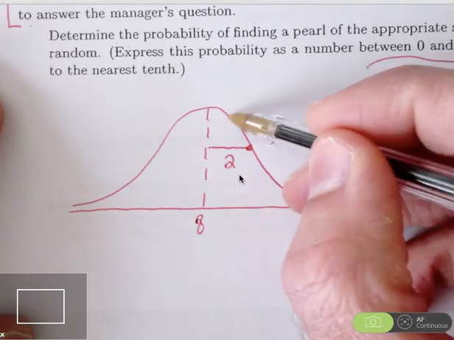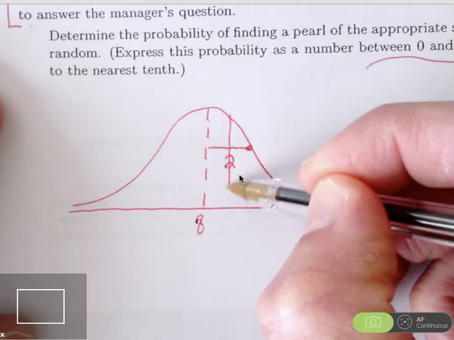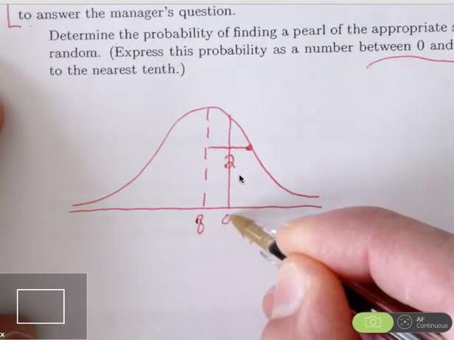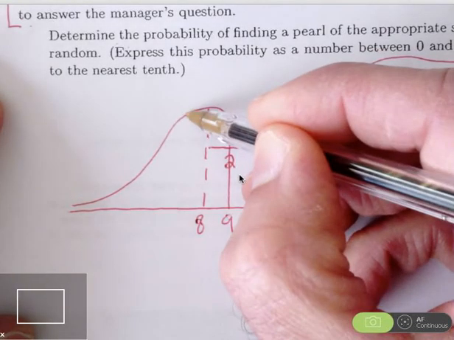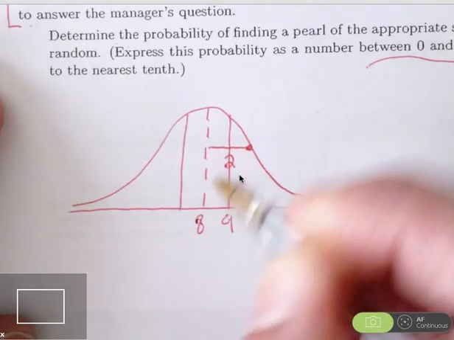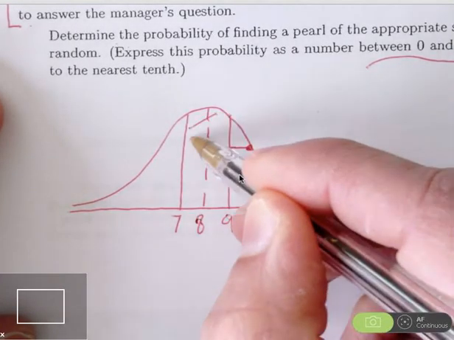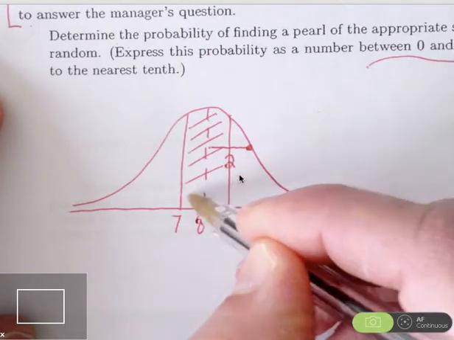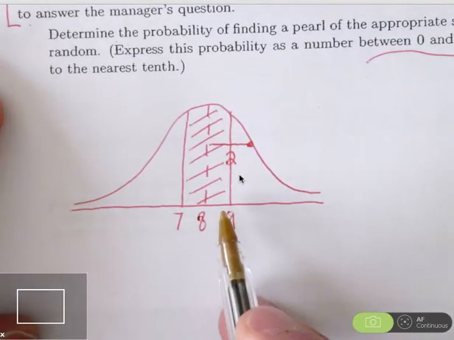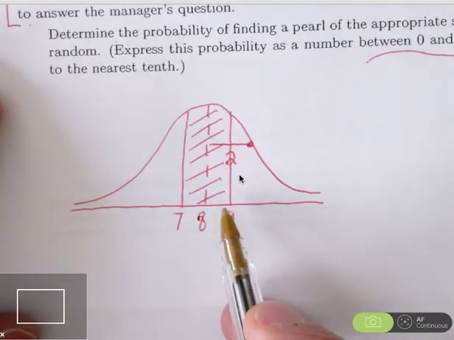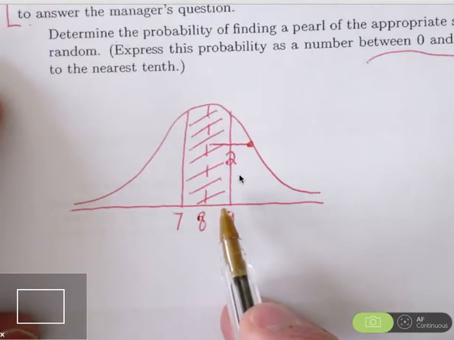9 millimeters is not one standard deviation above the mean - that would be 2 millimeters. So it would be right here. This is where 9 would be. And 7 would be right here. The area under the curve that I'm interested in finding is this area right here. This area will be a percentage, and that percentage we will be able to interpret as a probability if we were to complete this simulation.